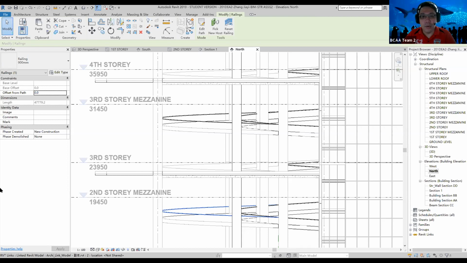Unpin it. Okay, what? My views are actually okay. Guys, take a look. See? This one is correct, it shows. So here, it doesn't show. You get what I mean?